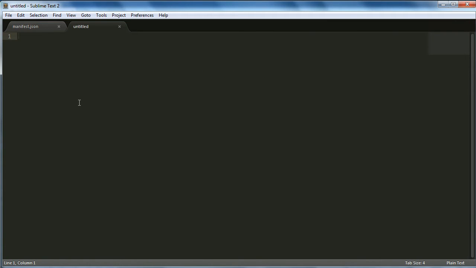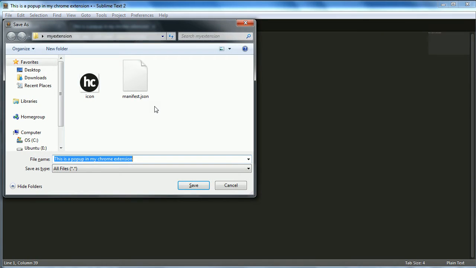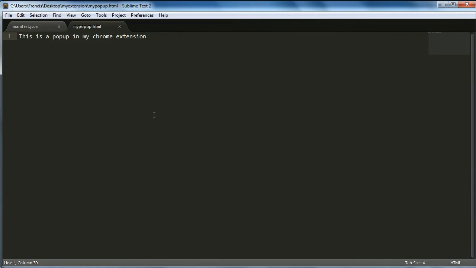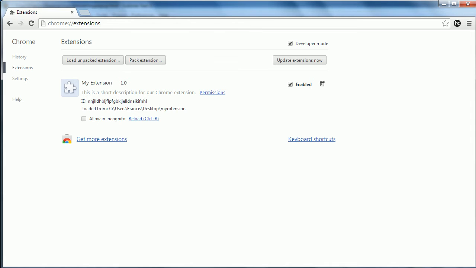What this page is just going to say is, this is a pop-up in my Chrome extension. And we want to assign this the name my popup.html. Now if we click on it, it still doesn't work, so let's reload it again.